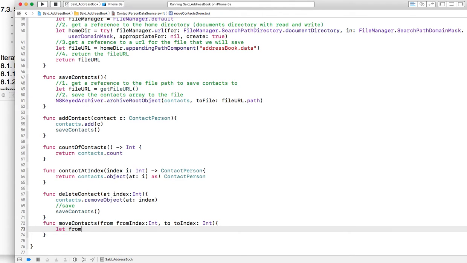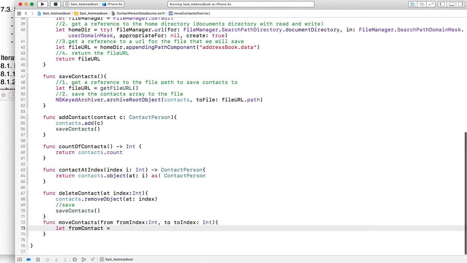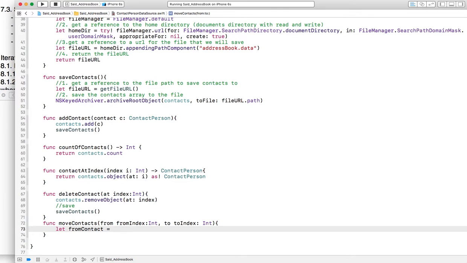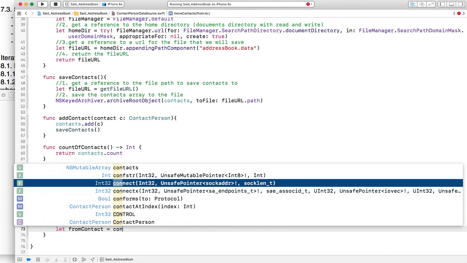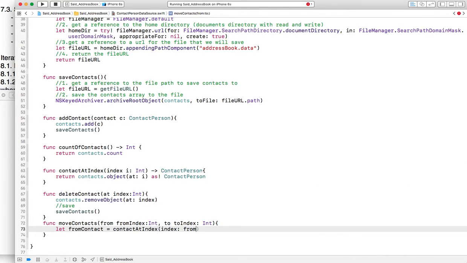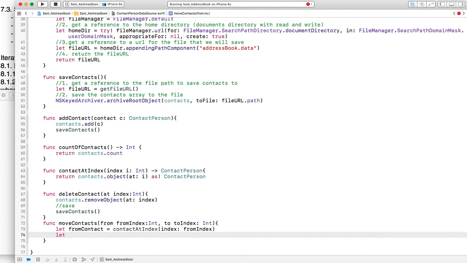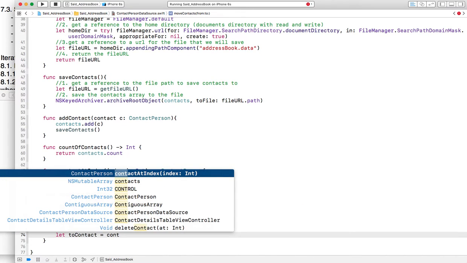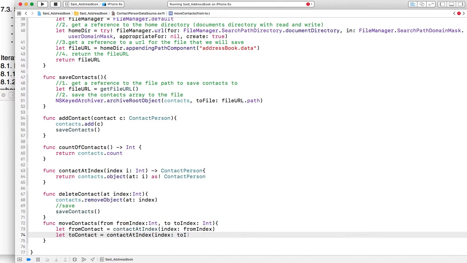Let from contact equal the contact that I want to remove from, and then use my function contact at index, and this will be the from index. So that gives me the contact that I want to remove, and then the to contact, and get that from the contact at index as well, but that's the to index.